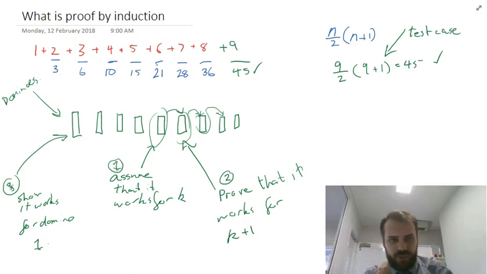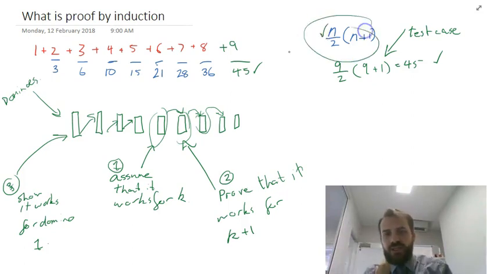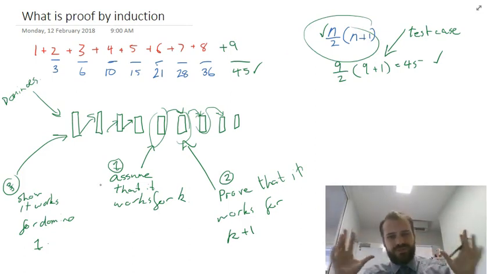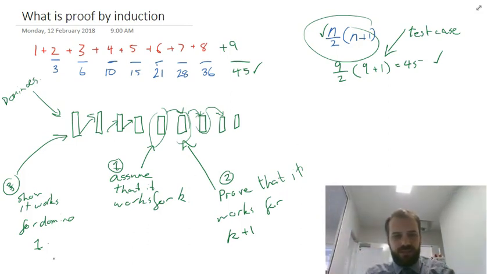Now, if you show it works for 1, and 1 is k, then it works for k plus 1. And this domino knocks over this domino, and this domino knocks over this domino, and this row of dominoes goes on for infinity, and bam, we've proved that the formula our 7-year-old student figured out is true beyond a shadow of a doubt. That is proof by induction. The algebra gets really ugly from here. Let's see how to do it.